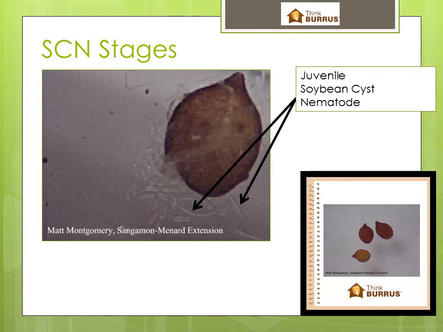Now let's go back to my photograph that I took several years ago when I worked for Extension, and you can see the little thread-like things at the bottom of the picture here. Those are the emerged juveniles. Those are immature soybean cyst nematodes. They are eel-like in appearance, as are other nematodes. You can see they start out looking like the other nematodes as far as a worm-like, eel-like body. They wind up looking like the big, fat, brown thing that you see right here.